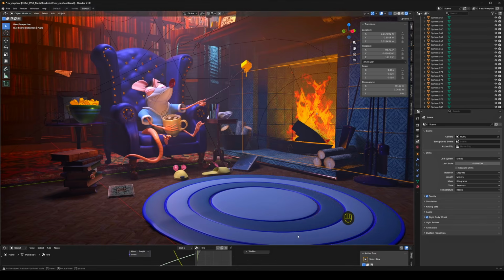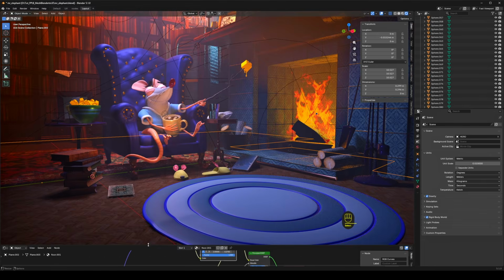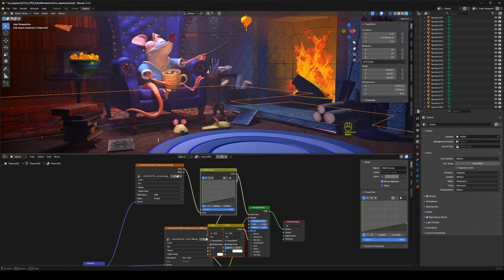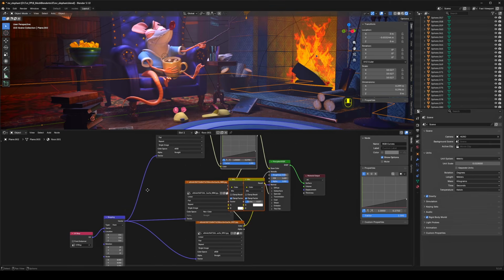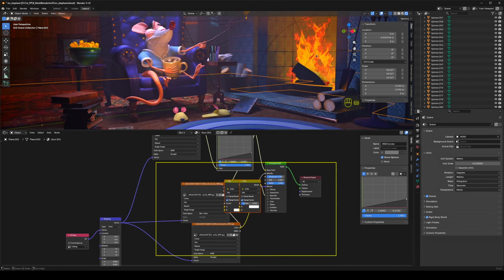If your goal is to do lighting, rendering or look dev inside Unreal, then you should try to build your materials in Unreal as early as possible. Otherwise, you will end up duplicating work on both sides. For example, in Blender, if I select this object here, you can see we have a fairly complex node setup for the material. But this kind of shader setup won't translate very well into Unreal.